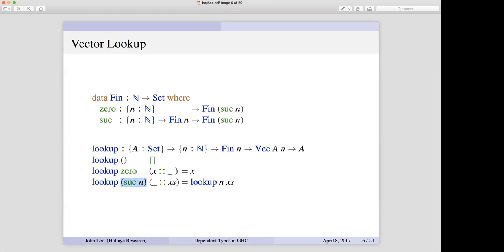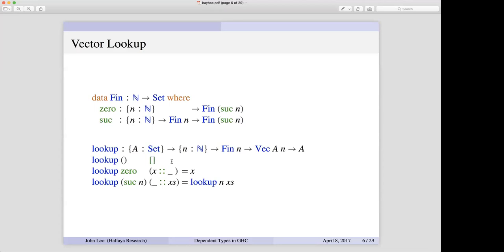Okay. Why do we need to explicitly cover the absurd case? Sometimes you need to, sometimes you can leave it out. I was actually reading Ulf Norell's thesis. There's something about empty cases versus empty types, a technical distinction, but I haven't worked out the details. If you're interested, we can certainly talk about that afterwards. We'll see in Haskell that we'll just leave out that line.